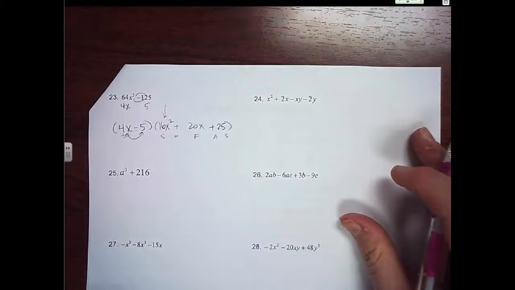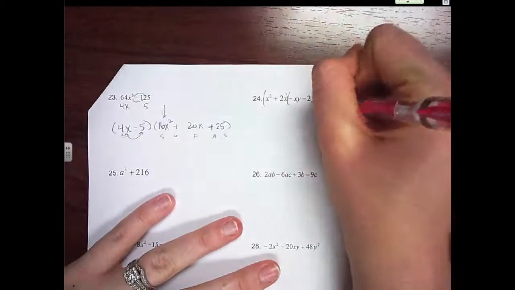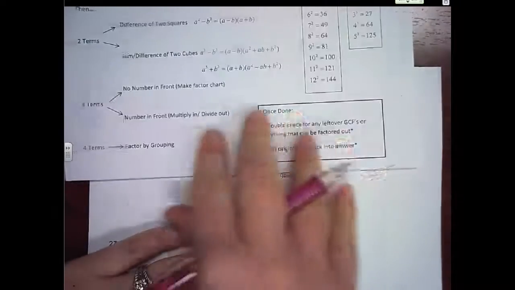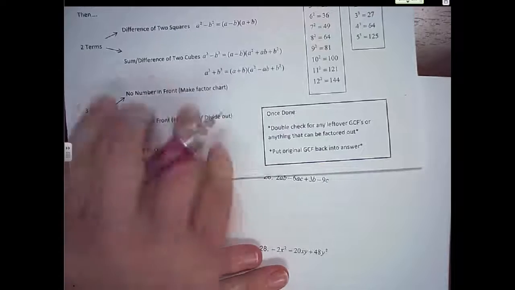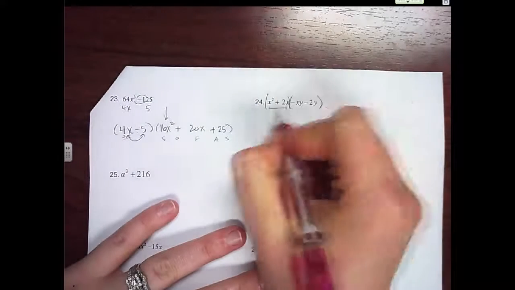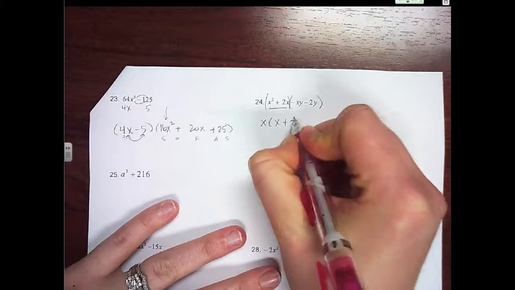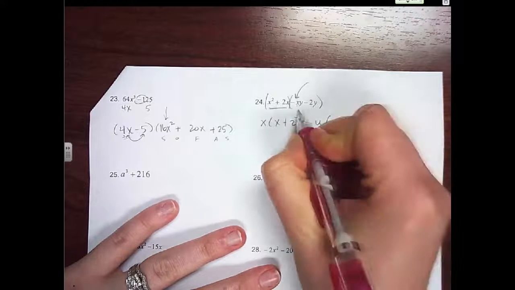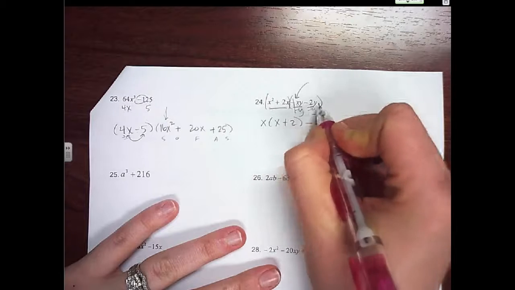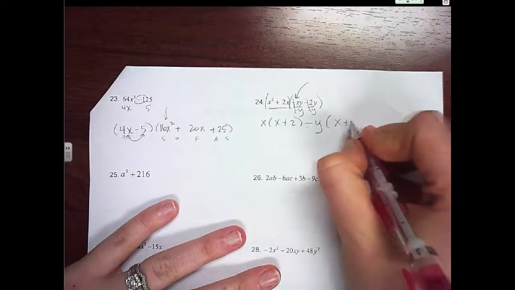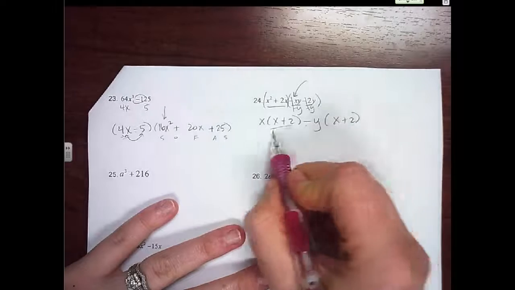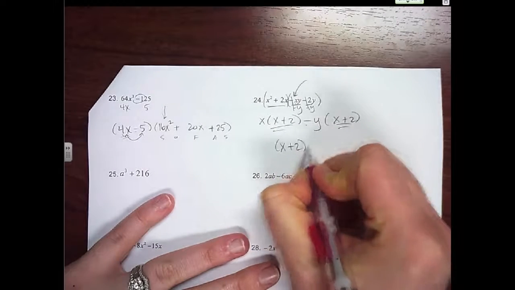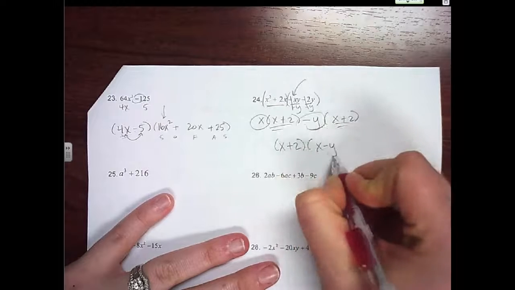24. Here's our first 4-term one. Factoring by grouping. So you group the first two and group the second two. And on your sheet here, that's all it says. 4 terms, factor by grouping. Take out the GCF of the first, which would be x. Take it out of the second. Negative y. If it leads with a negative, you take out a negative. Now I'm dividing by negative y here. So that goes away and that goes away. So I'm left with x plus 2. Because when you do 4 terms, you want these to be the same. So we take out the x plus 2, and I'm left with x minus y, and that's it.